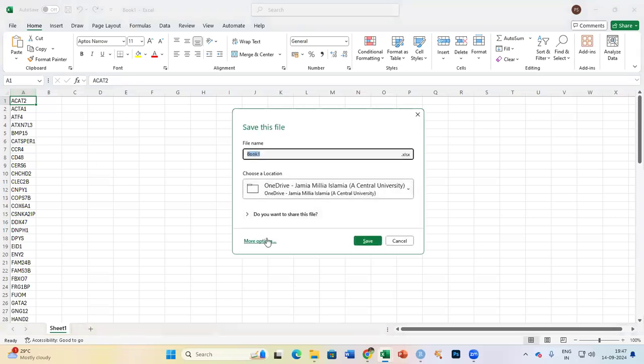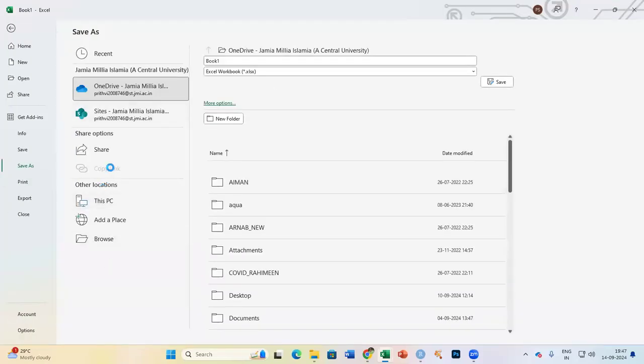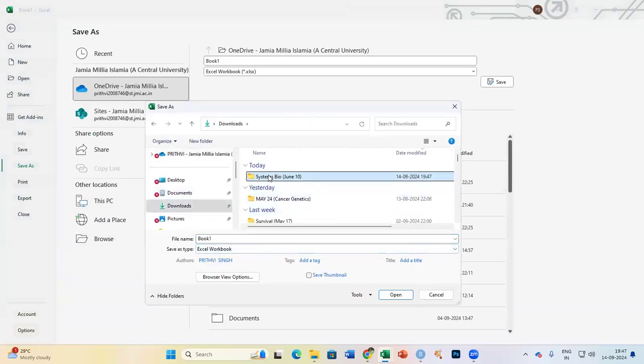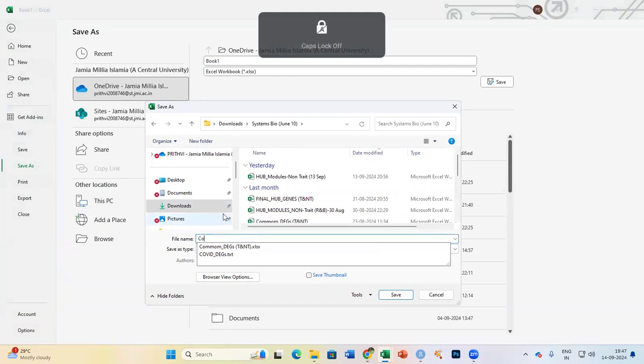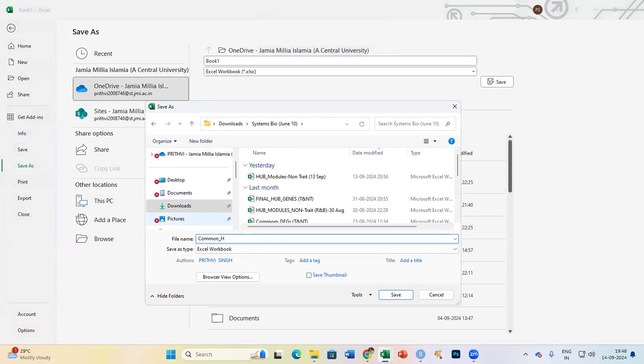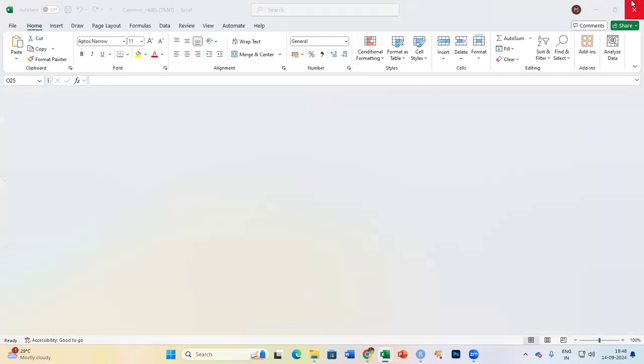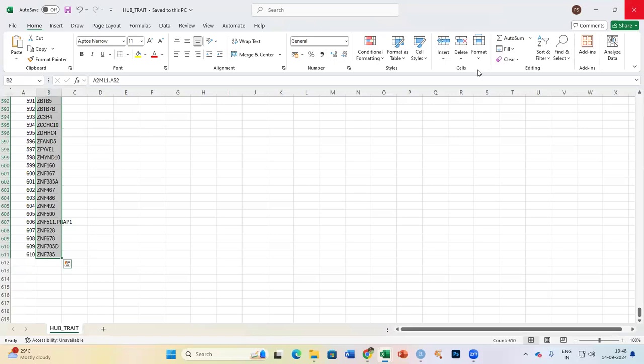You can name it as common, or overlapping, or the common DEGs or the hub DEGs, because these are the common hub DEGs between the trait and non-trait data, so T and NT. If you have any doubt till this session, please let me know and we will move to the next session after this.